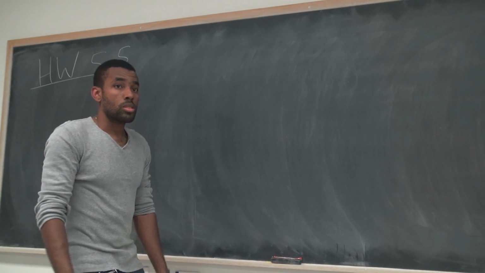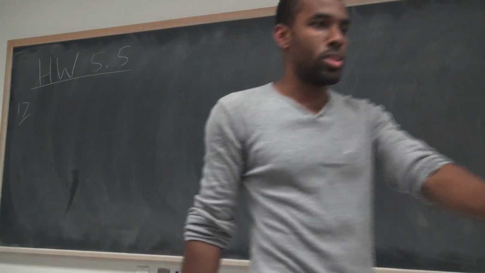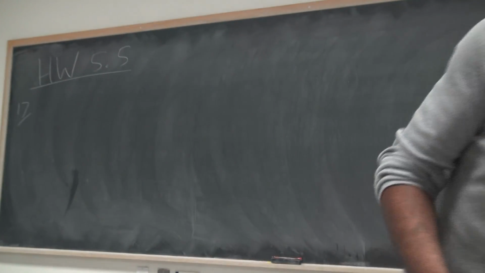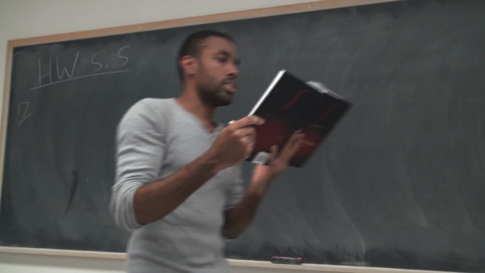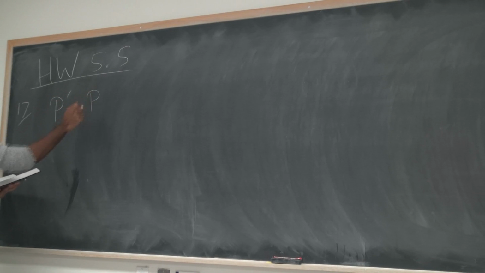The last question, number 17. It says the rate of change. Maybe you should give me the book, because these are word problems. Okay, so the rate of change of atmospheric pressure with respect to altitude h is proportional to p. So basically that first sentence tells you that p prime is equal to rp. So you know it's going to be exponential. Provided the temperature is constant.